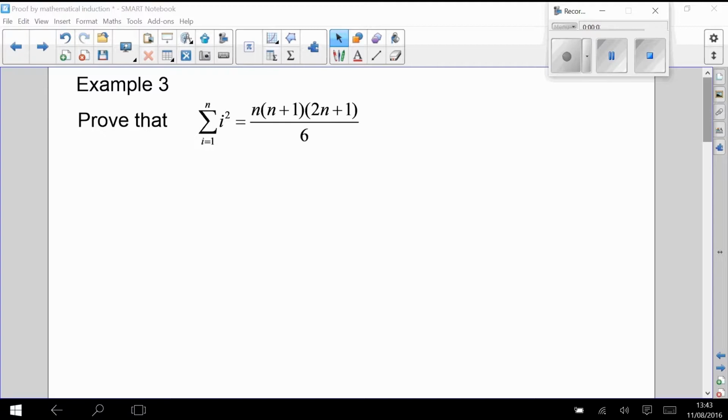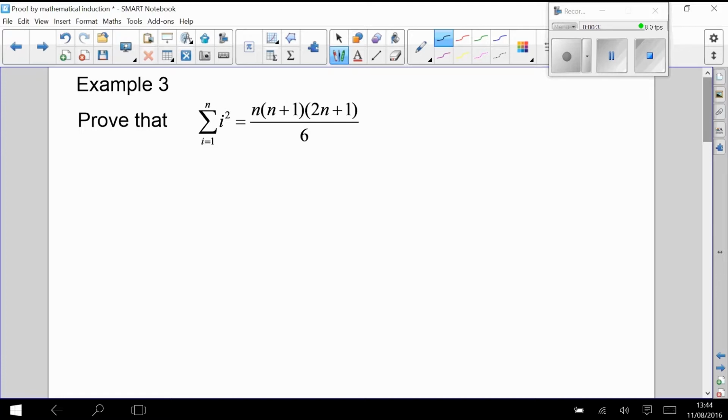Let's try and prove this statement true by using proof by mathematical induction. This is actually a sum that we're trying to prove, but it's very difficult to see while it's still left in sigma notation. So the very first thing that you always need to do when you get this is to expand the left-hand side. Now you'll remember that the number at the bottom is your first substitution in the place of I, and the number at the top is your last substitution in the place of I.